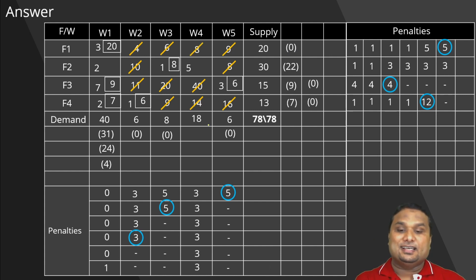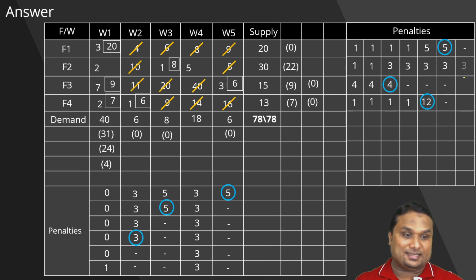8 got cancelled. Now the confusion comes in this slide. Here we have only 2 values. What do we do for finding the penalty? For finding the penalty, you should have two values. For the column penalty, there is only one value, which is 2, so no other value. You are not able to find the penalty on this side, and on this side also you can't. But there is a penalty from this side, 2 and 5.